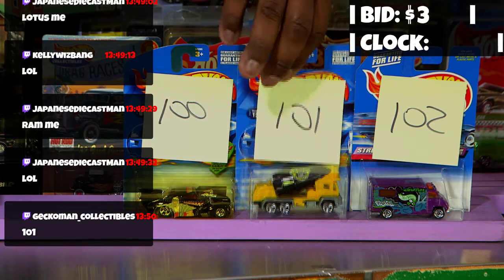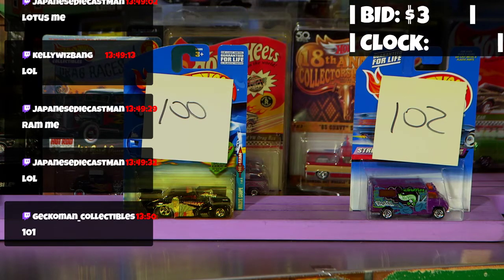Gecko's gonna take 101. You got it. All right, so let's throw just a couple more.